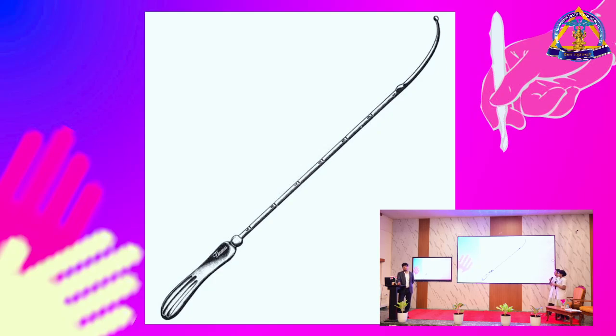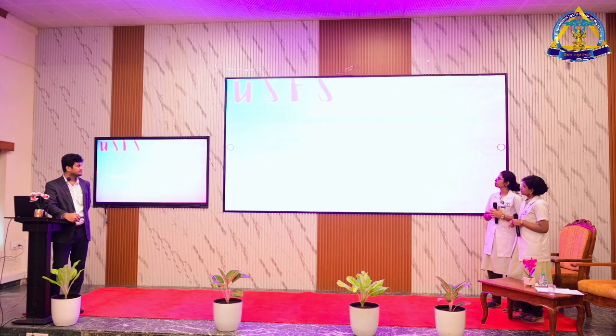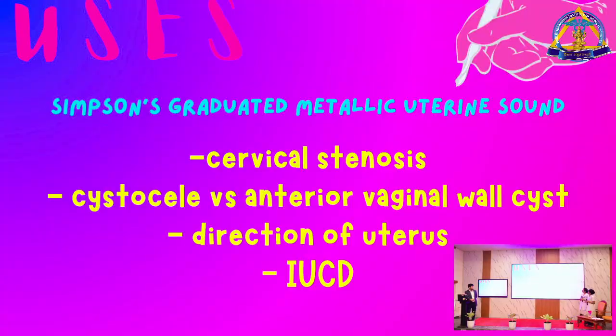Direction of the uterus. The main use is to identify whether it is anteverted or retroverted, because the angle will tell you whether the uterine body is anteverted or retroverted. And even the other questions you can do that. And IUCD, yes, this is one more. How will you identify the IUCD here? How will it be useful in case of IUCDs?